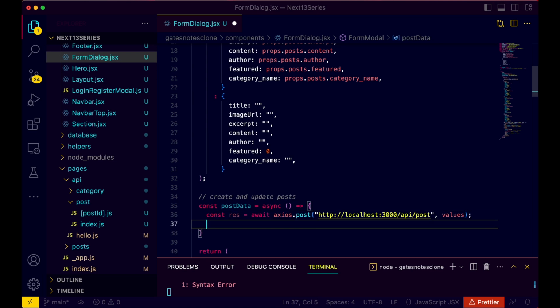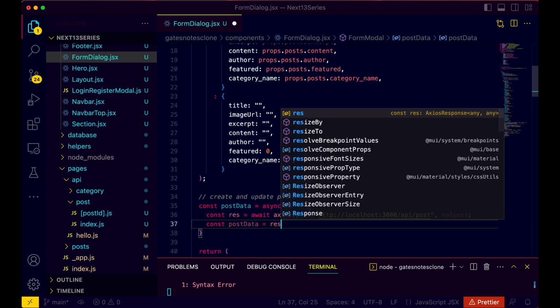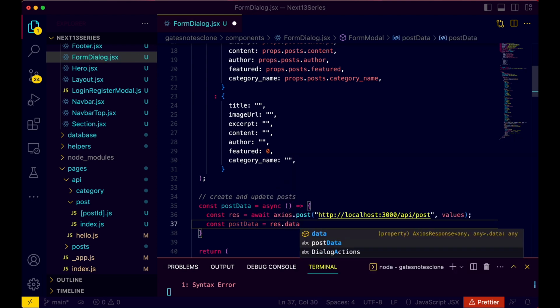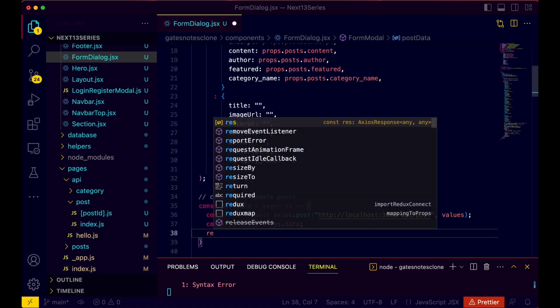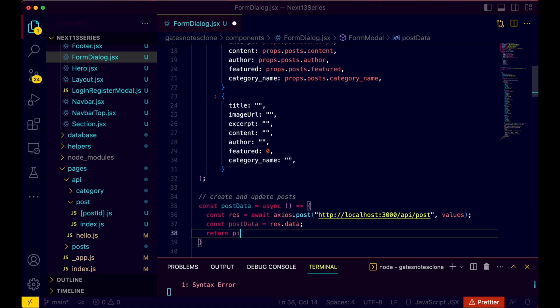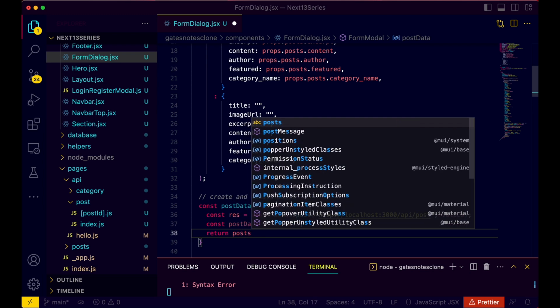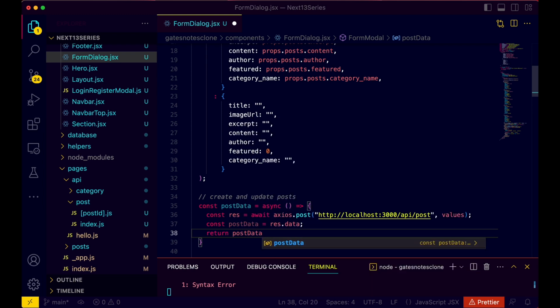Now I'll just end this, and then here I'll say const post data is equal to, as we are using the Axios, all the data will be inside the data, so response.data, and then we have to return those data again. So for this I'll say here return this, so it will be our data which we have received, so it will be post data.